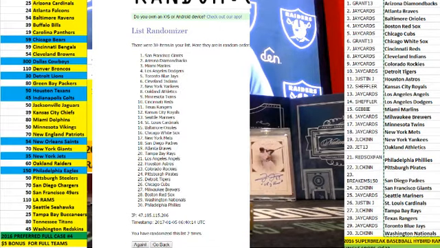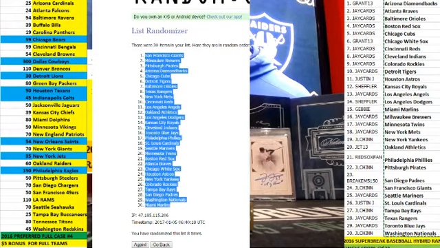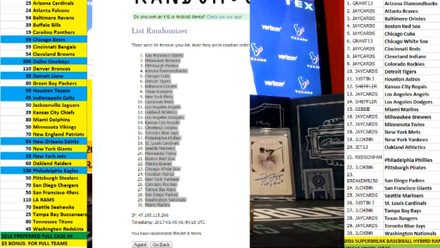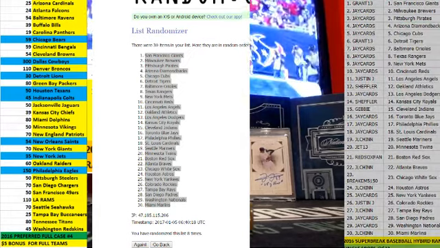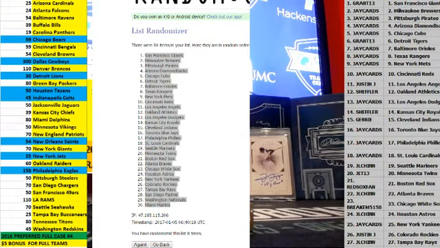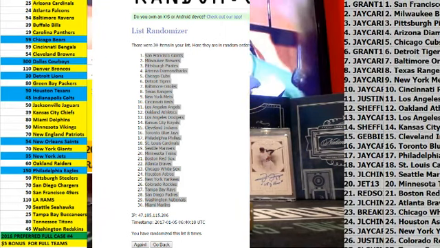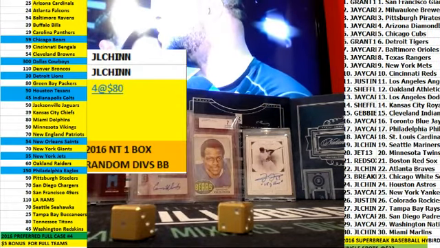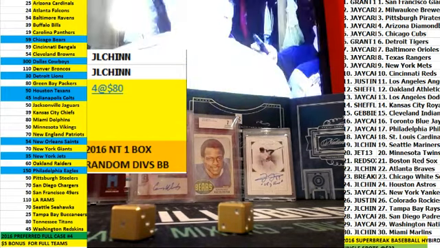And we got 1, 2, 3, 5, 6, 7, and 8. Giants on top, Marlins on the bottom. And here are teams. Let me find the right one. There it is. All right, make it look a little bit better and size it up. And there's your teams. So you guys take a look, see what you got.